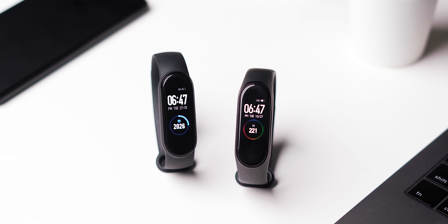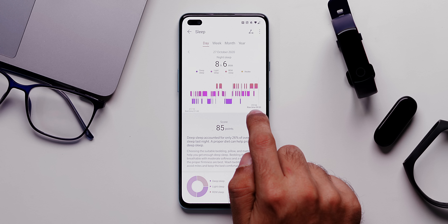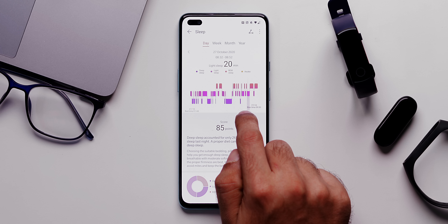The Mi Band 5 has a better display and slightly more workout activities with similar accuracy. But there's an underrated part of a fitness band — sleep tracking. People underestimate the quality of sleep and it's really important to sleep for seven to eight hours. If you're interested, you can read Why We Sleep by Matthew Walker or listen to the JRE podcast episode with him. Hands down, Honor Band 5 has the best sleep tracking in this segment. The Mi Bands aren't bad, but the Honor Band is just so good — it's clearly able to distinguish between just lying on the bed and actually sleeping.